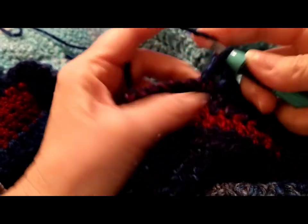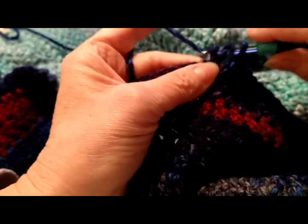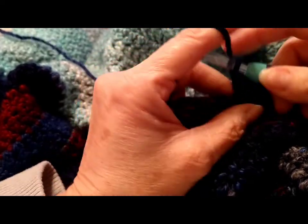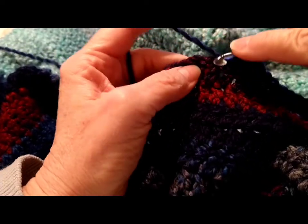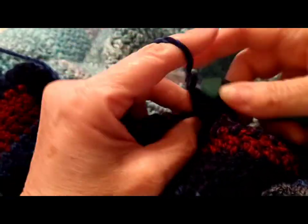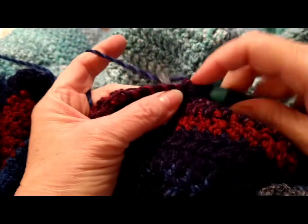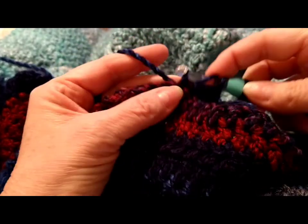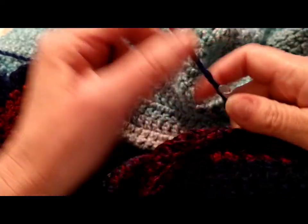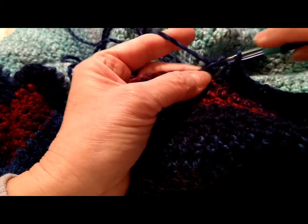But I do use a lot of Mainstay and Red Heart from Walmart — I'm on a budget and really just can't afford that expensive stuff. I did order some alpaca yarn off Amazon and was really surprised at how cheap it was. I started a scarf and I'm really happy with it — it feels so warm. When I get that done I'm going to show you and then we will make one together, though it won't be with alpaca yarn. I caught it on Amazon — the skeins were smaller than I thought, so I ordered two more, and I want to say I paid about $15 for two little ones, which really wasn't too bad.